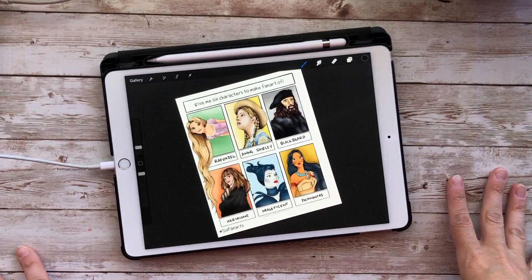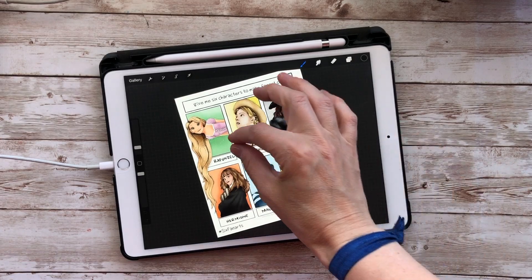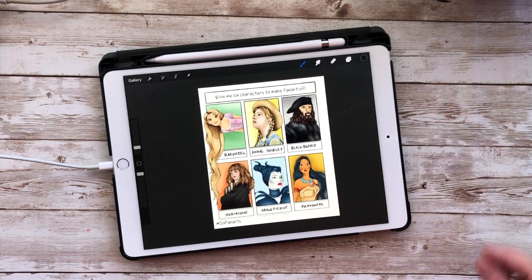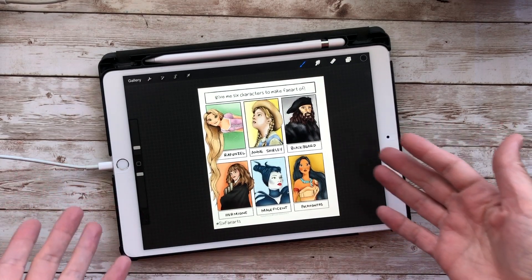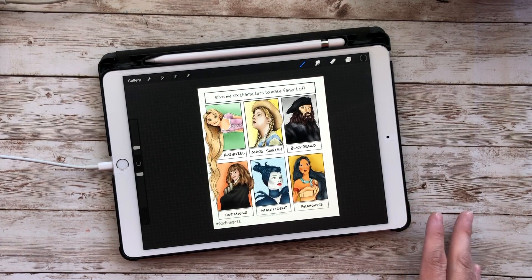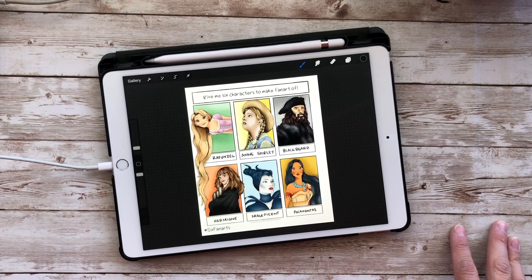Not only did my desk come in, but this is something I've been working on all week. I'm not sure if you've seen it — it was posted on my Instagram stories a bit. I really love it and I got some good feedback from you all on what you wanted me to sketch. This will be up on my Instagram soon, but I wanted to give you a look too. I'm really trying to practice on Procreate and get a style going. It's hard to go from pen and paper, where I have a style, to Procreate and recreate that same style — it's interesting to swap back and forth. So all week I devoted to trying this. It's called the Six Fan Arts Challenge on Instagram — the hashtag is six fan arts — and there's tons of creators doing this, and I thought it would be really fun for me to participate.